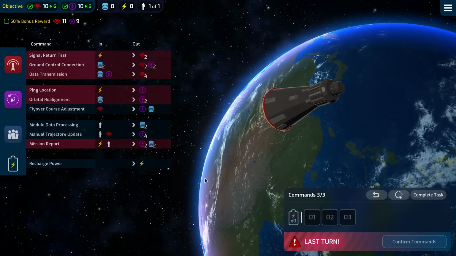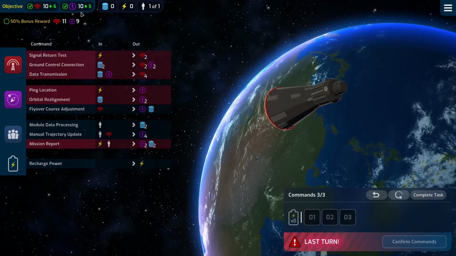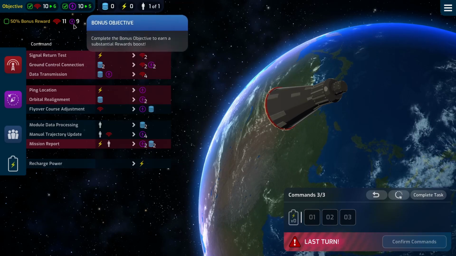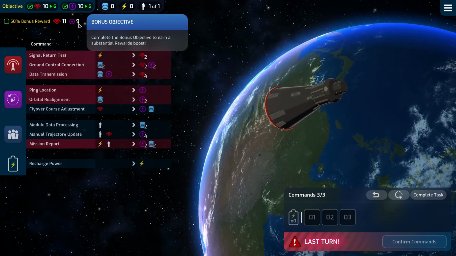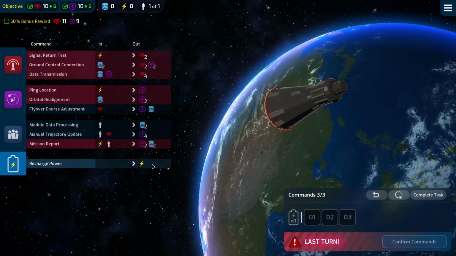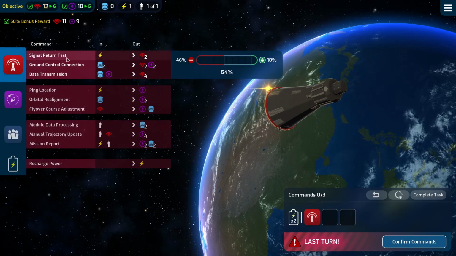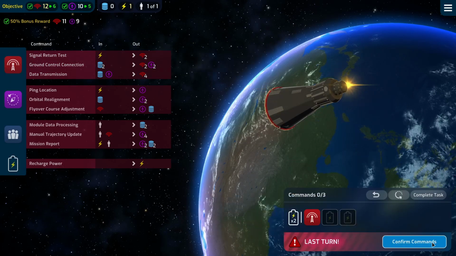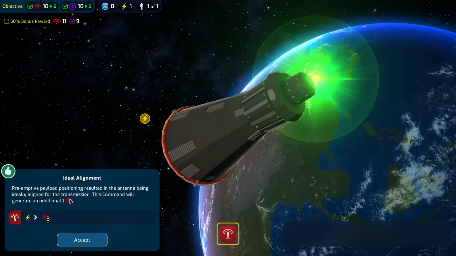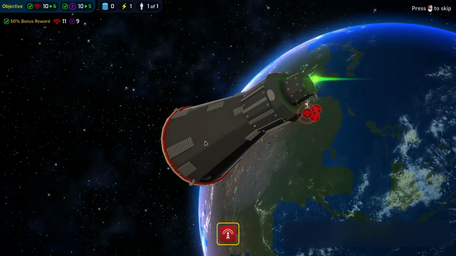Right, we are back now on the last turn. It's been quite difficult due to the reliability of the payload, but as you can see, we've got 10 comms and 10 navigation. So we've achieved the objective. To get the bonus, we need another. We've already got the navigation, we just need one more comms. So to gain that, I'm going to recharge twice and get a signal return test, and that should confirm the commands, and we should hopefully get a very good ideal alignment. So we'll accept that and move on.